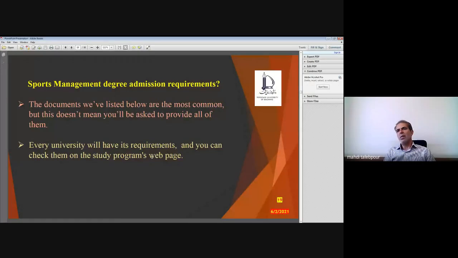Sport management degree admission requirements. What is an admission requirement? The documents we have listed below are the most common, but this doesn't mean you will be asked to provide all of them. You can ask your favorite university. Every university will have its requirements, and you can check them on the study program webpage.